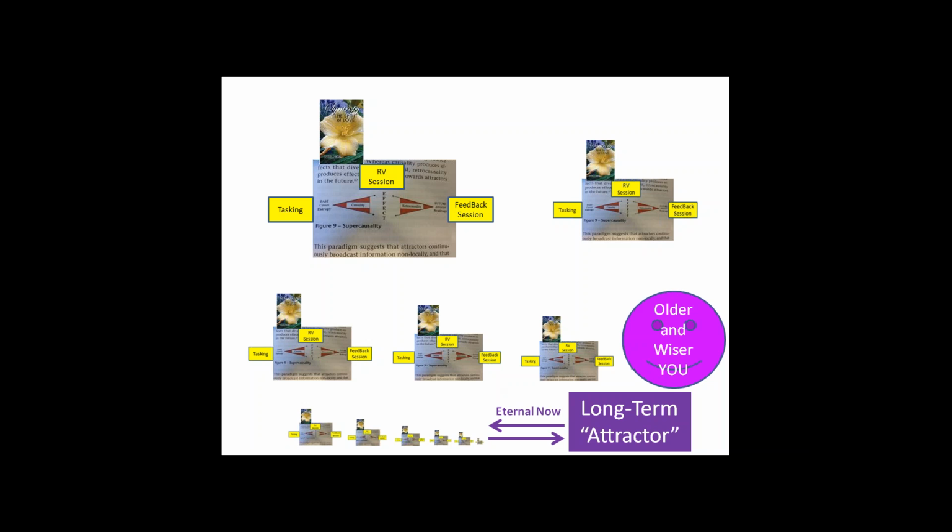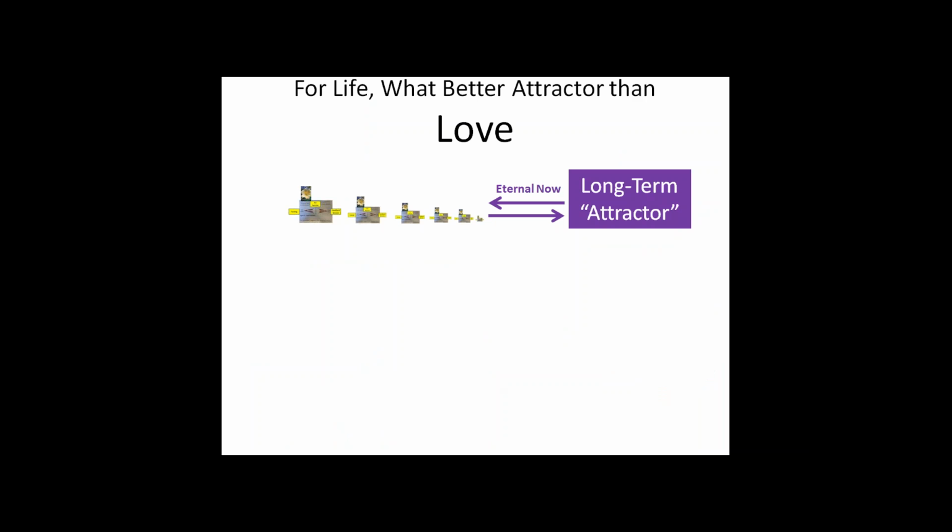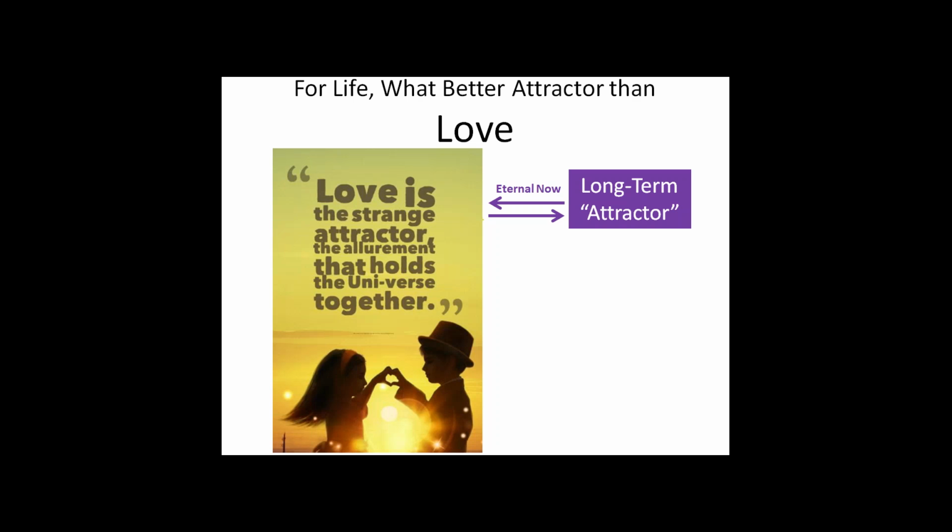But with this long-term view, as you go through this, you're getting older, you're living your physical life, getting wiser, and you've got this kind of attractor which you would like to have around all the time. Well, the syntropy concept basically says for life, what better attractor than love? And it's amazing that this fits so nicely with ARV. It isn't something which at first you would think makes sense, but it really does. Because if you're going to have a future memory, why not have it associated with something positive, love, something happy?